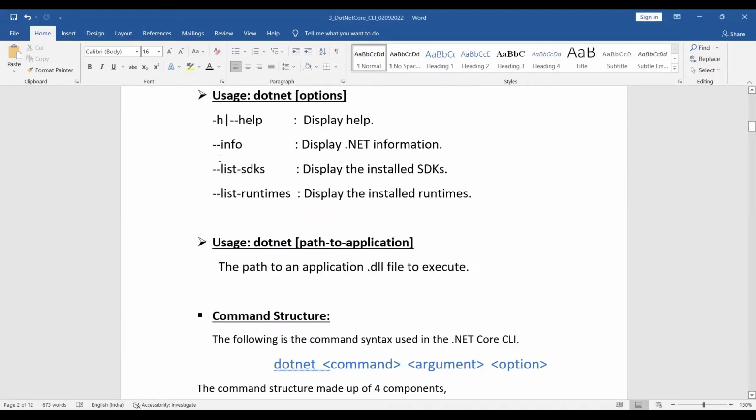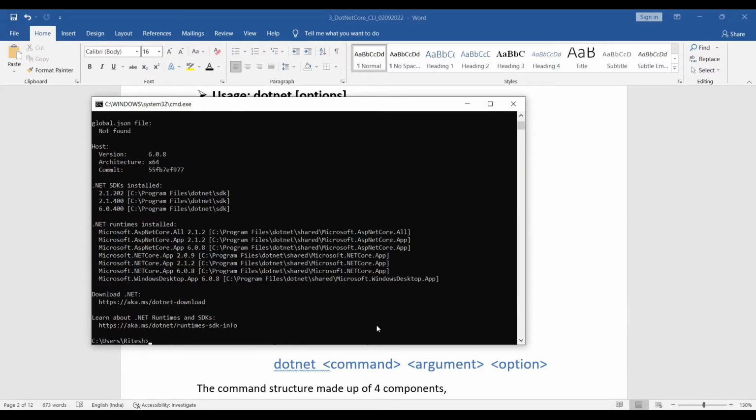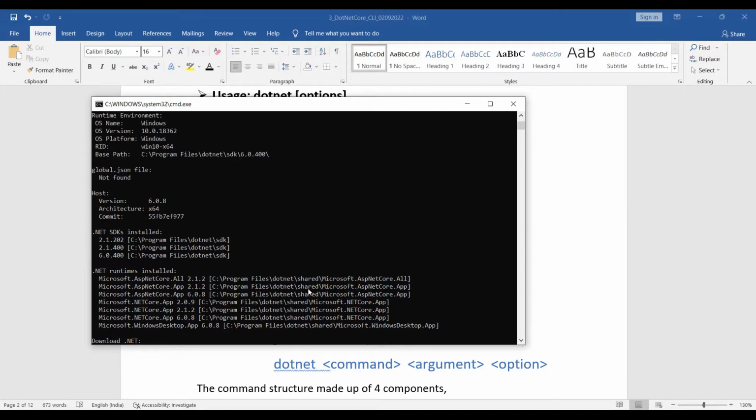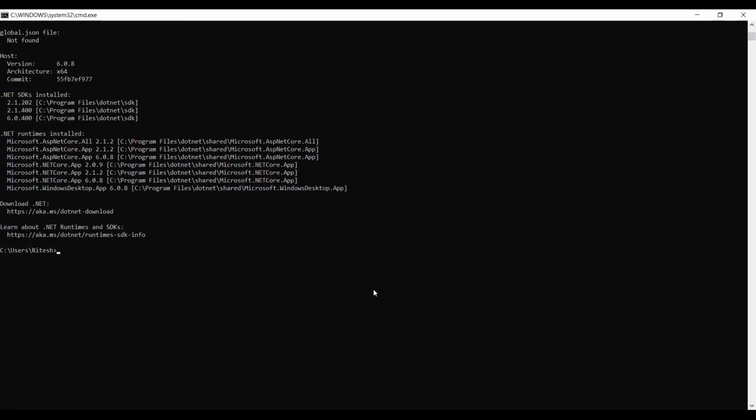Next is the info command. The info command will show you all the information about the host as well as the environments installed in your system.